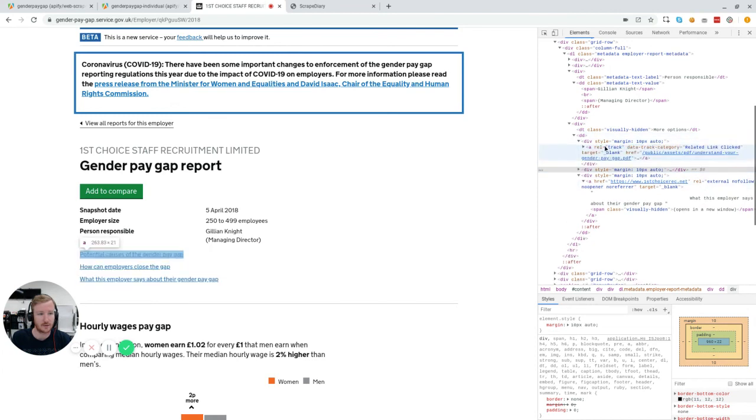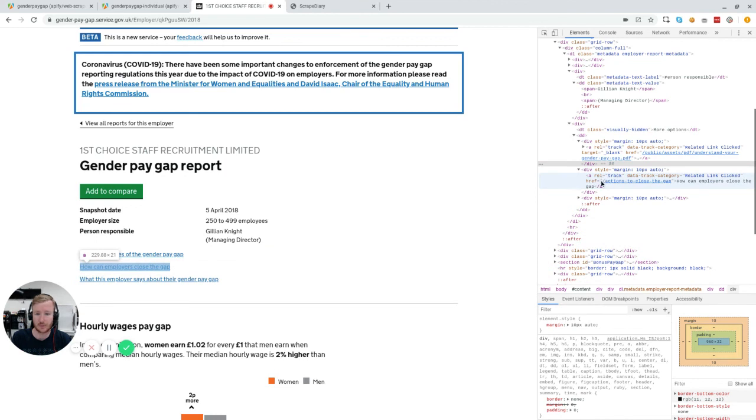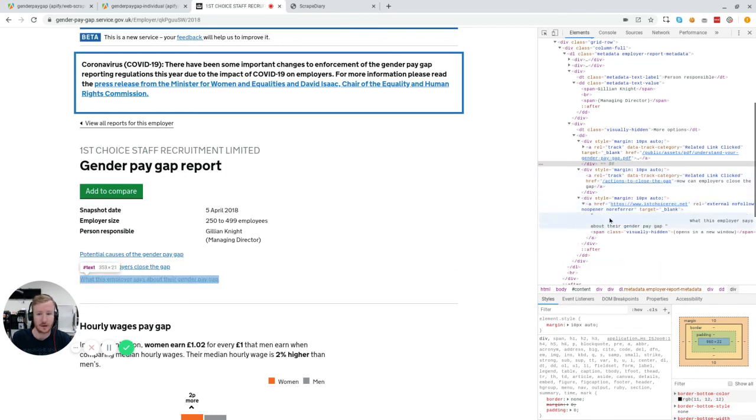So it's essentially going to give us, so that's going to be A0, that there is going to be A1, and this here is going to be A2, or the third one along. So we can essentially grab that, pull out the href link, which is the website, and then away you go.